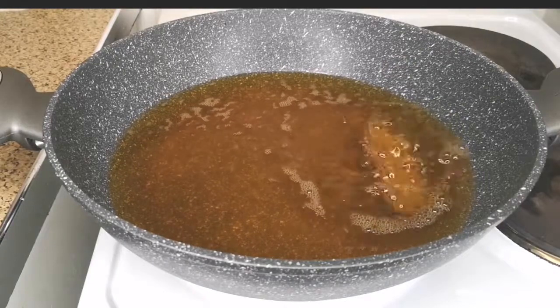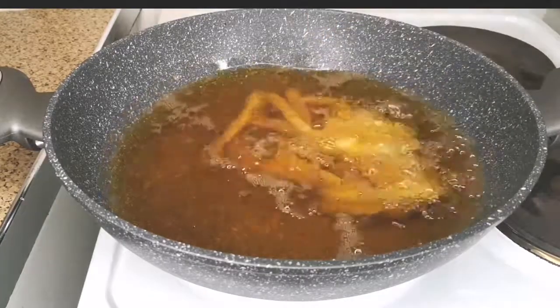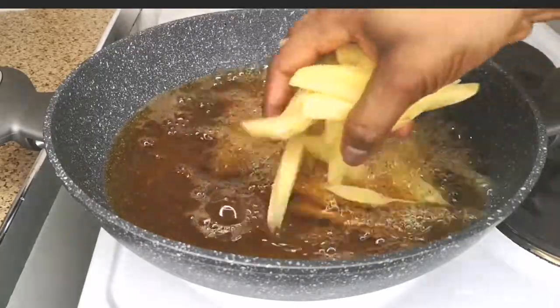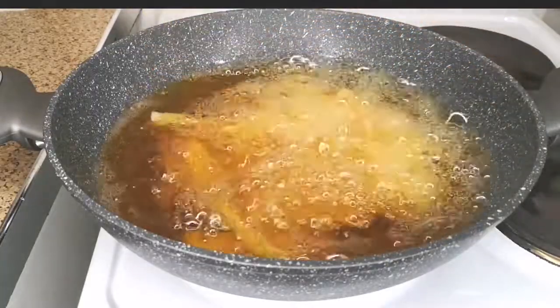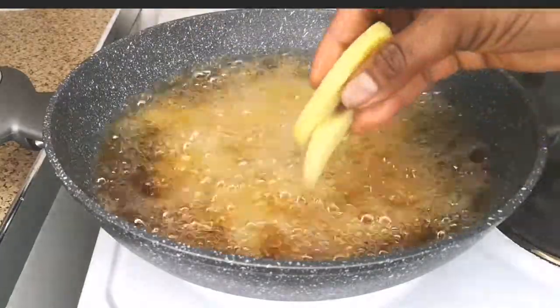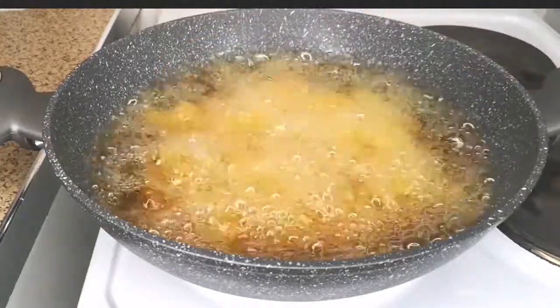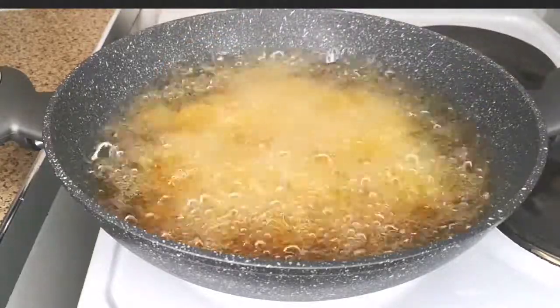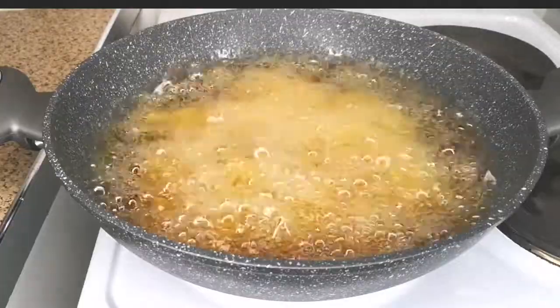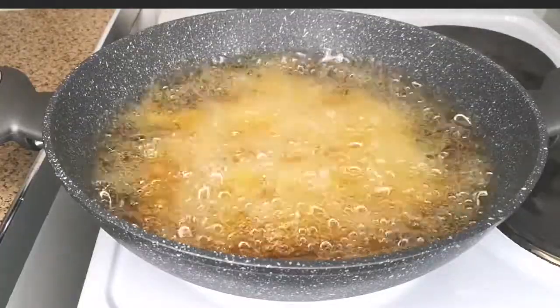If you have a thermometer, feel free to use it, and you want to use it at 300 to 325 degrees Fahrenheit or 150 to 170 degrees Celsius. And you want to fry the chips 10 to 12 minutes until golden brown. Remember not to overcrowd your frying pan with the potato, because if you do, the temperature is going to drop.